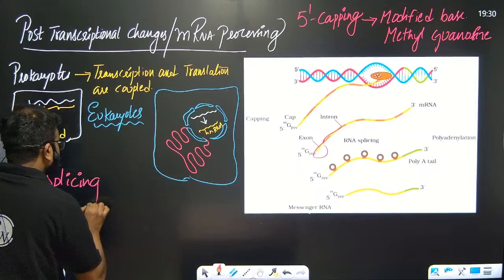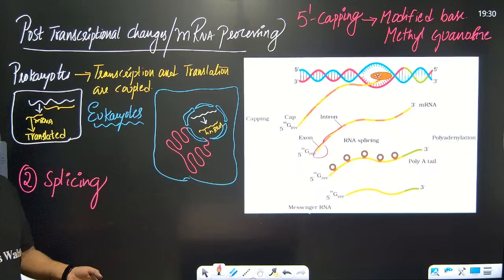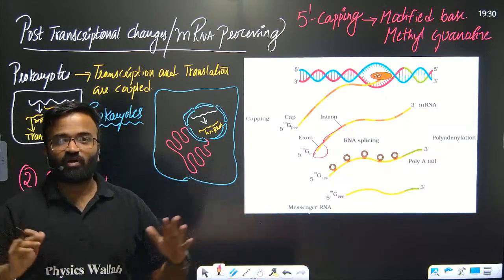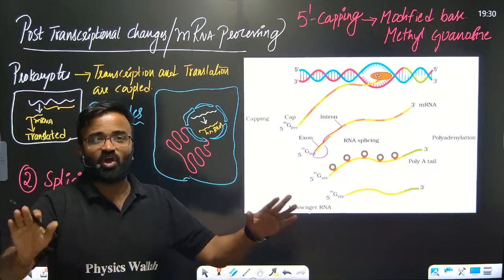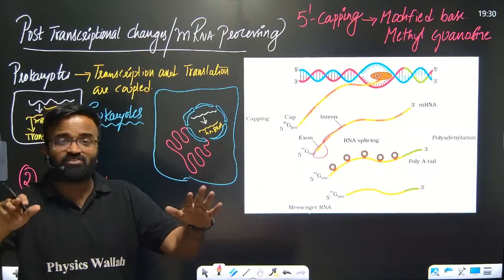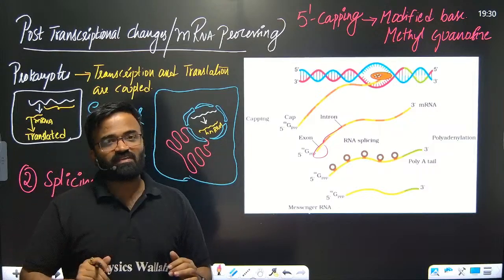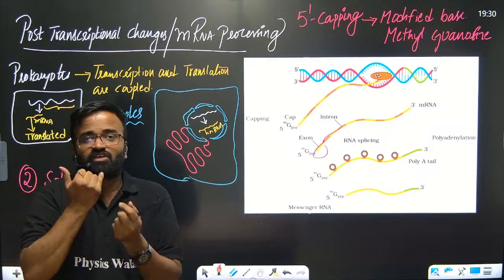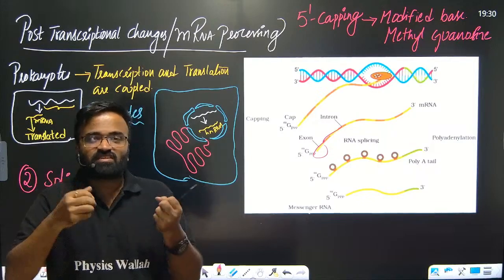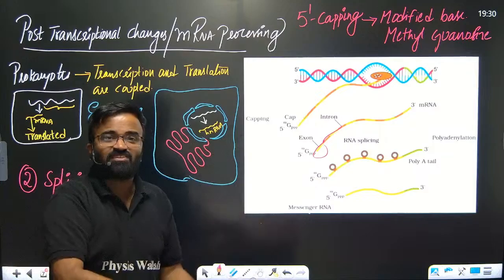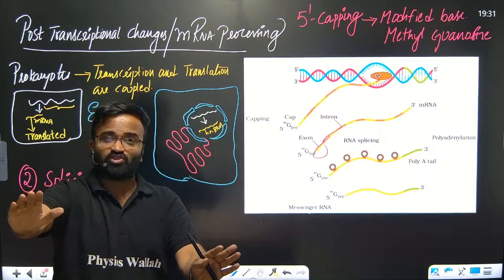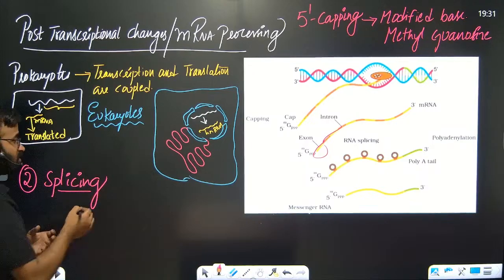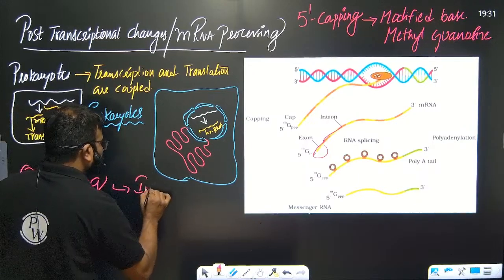Okay, and the second step is your splicing. Slicing of what? Slicing of unnecessary things. And you should also do the slicing right now. Stay away from your mobile, stay away from gossiping, stay away from those friends who bring you down in terms of your energy. There will be a certain friend who calls, saying I have tension, I'm under stress, I'm under anxiety, and they pass on their stress on to you. You better stay away from those people. Clear? So you need to slice off what? Slice off the introns.